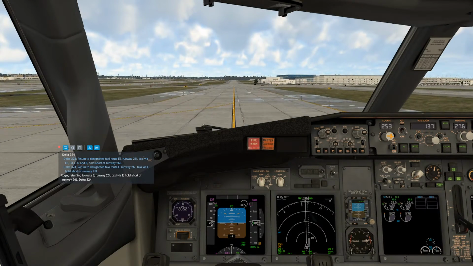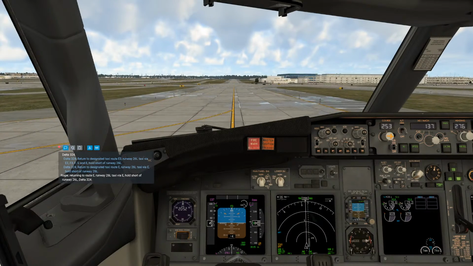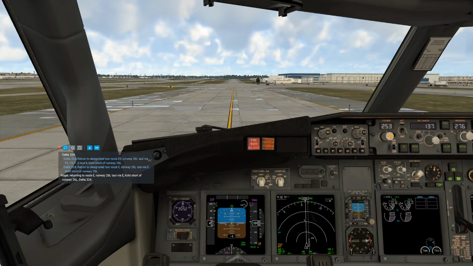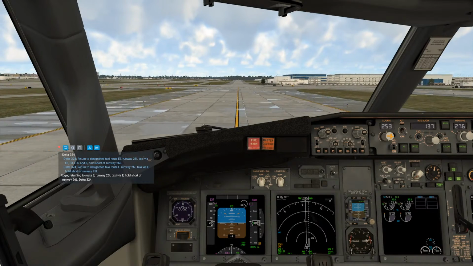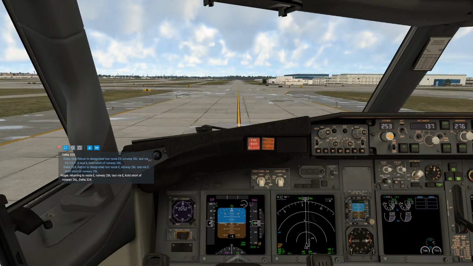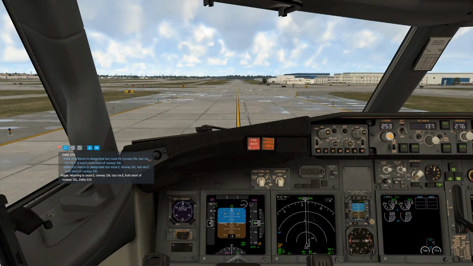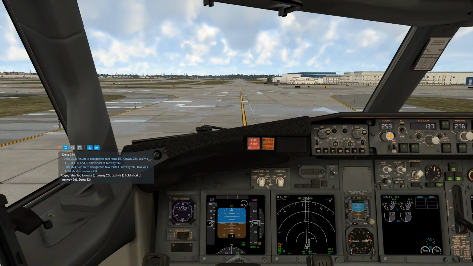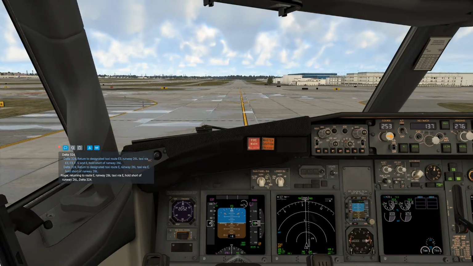Go for it. Yeah, you like both. Yeah, absolutely. You know, they both have their merits. I think 2020 definitely looks better. I don't know anyone who's saying that X-Plane 12 looks better than 2020. I've not heard that come out of anybody's mouth.